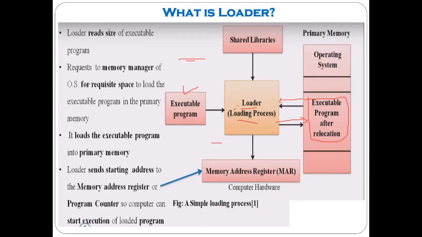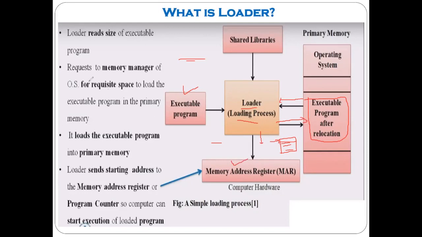So loader also needs to load the program into the memory, and loader also needs to provide the particular starting address of that program. Suppose this is your program, which is being loaded into the main memory here. So loader has to give the starting address. Starting address means from which location the execution of your program will start. So that address is referred to here as the memory address register.